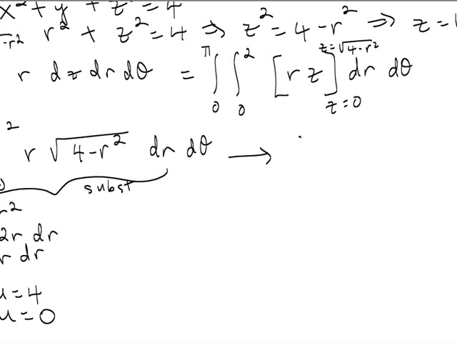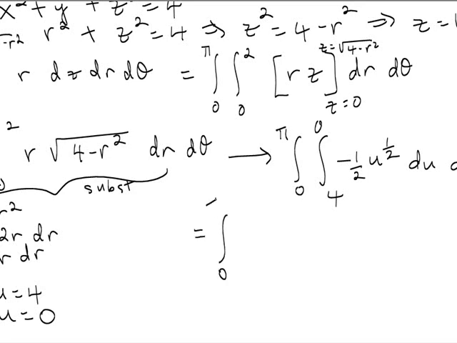So this becomes, leave your 0 to pi, then this becomes 4 to 0, minus, what do I have here? Minus, well, the square root thing becomes u to the half, but the r dr is du over 2, so you need a half, du d theta. Any questions here? Okay, let's integrate.